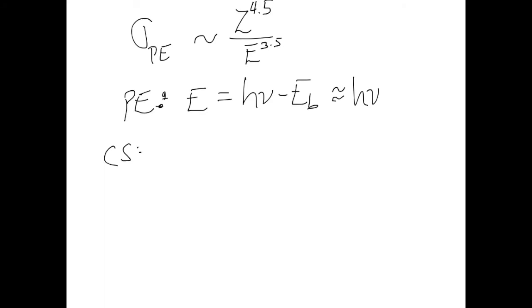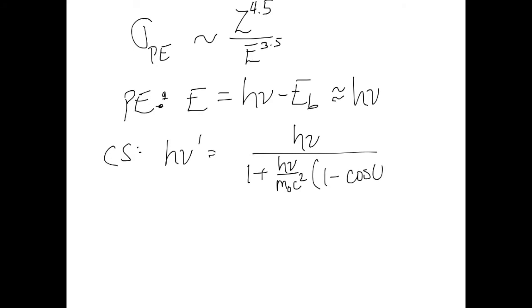Compton scatter, on the other hand, remember we have a scattered gamma ray of a new energy, and this is equal to the energy of the old gamma ray divided by 1 plus that energy of the old gamma ray divided by m naught c squared times 1 minus cosine theta, where theta was my scatter angle. And we also had, when theta equals pi, we have the backscatter peak, and this occurred at the Compton edge, E sub c. So the Compton edge is located at E, the original energy minus E at theta equal to pi.